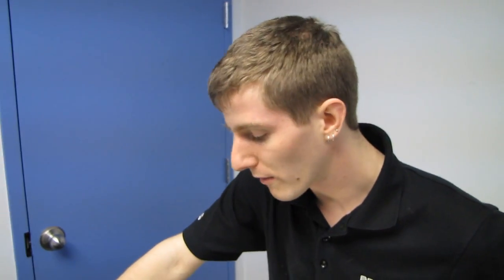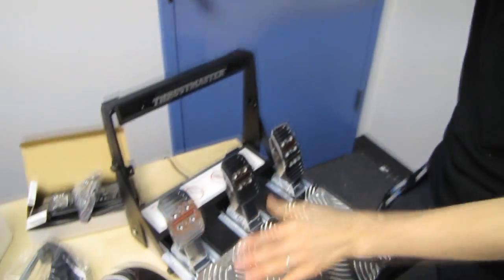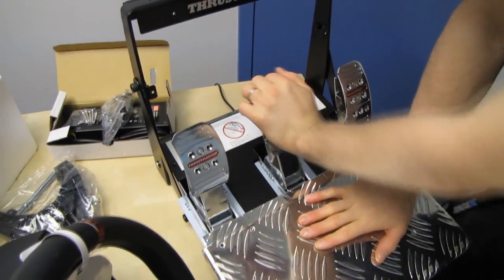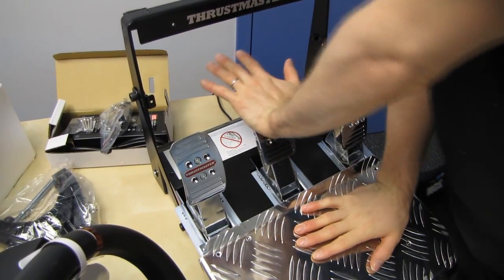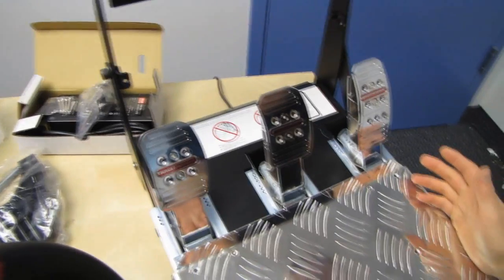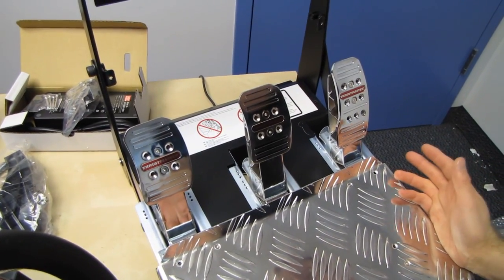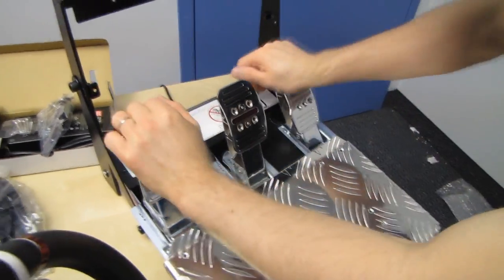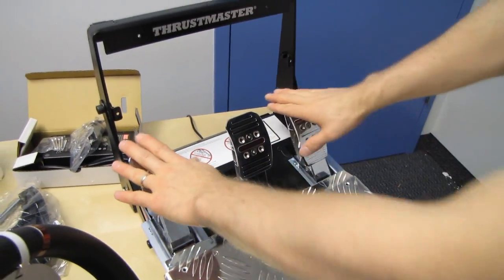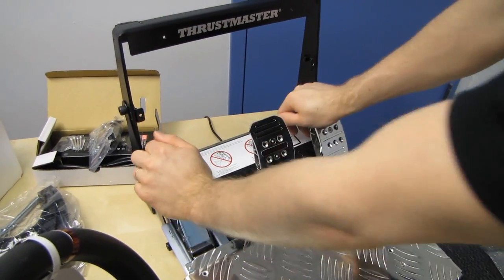So why would you pay more for a racing wheel? The simple answer is build quality. So yes, all metal, extremely rugged construction, great feedback on the pedals. It actually feels like pressing on a brake as opposed to just being a piece of plastic that doesn't feel like pressing on a brake. These are fully removable, which is really cool. So you can customize the whole unit quite a bit according to your particular preferences. Gas, brake, and clutch all have different tensions so that they feel legitimately different.